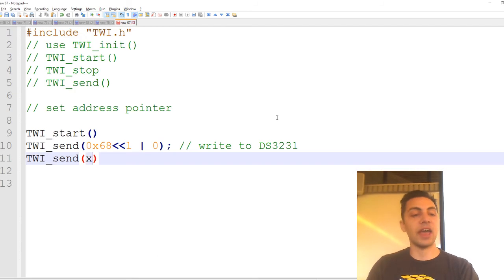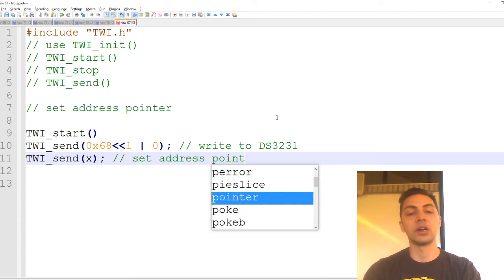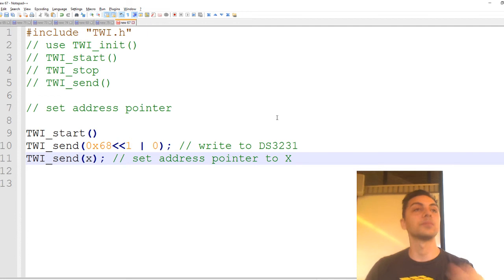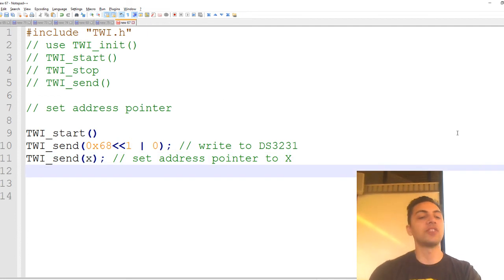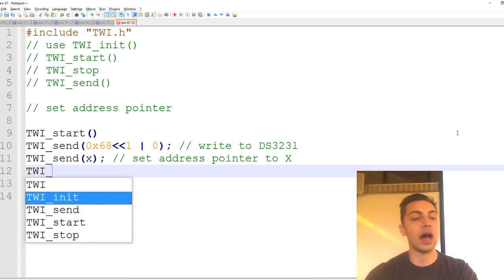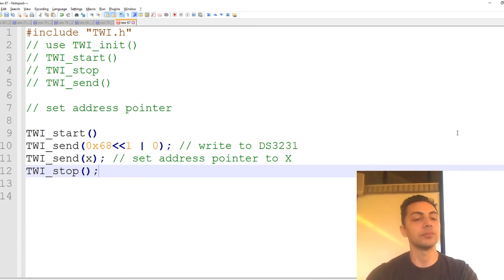For now, I'm just going to say X, because it's just some placeholder value. Set address pointer to X. That will set the address pointer. That's all we have to do. The last step would be TWI stop.